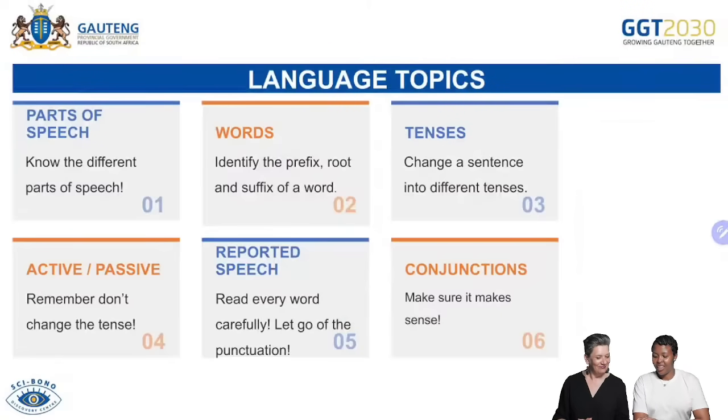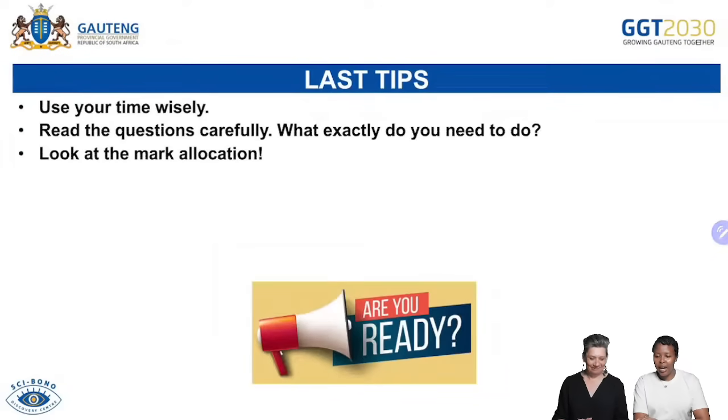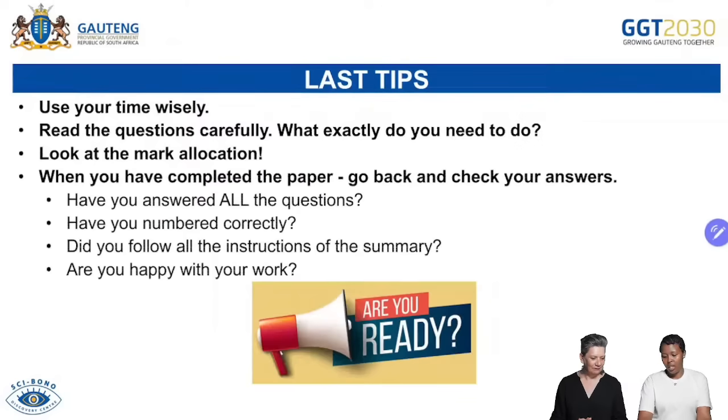And with all of this, our last tip would be use your time wisely. We spoke about time at the beginning of the session. We are speaking of the time again now. You have to use it wisely. Read the questions carefully. What exactly do you need to do? And then you act accordingly. Look at the mark allocation. And when you have completed the paper, go back and check your answers.